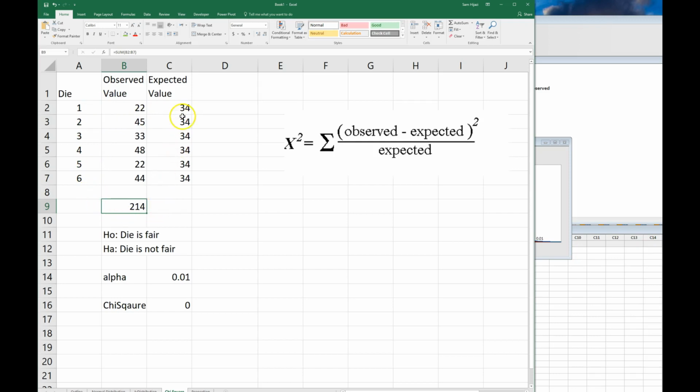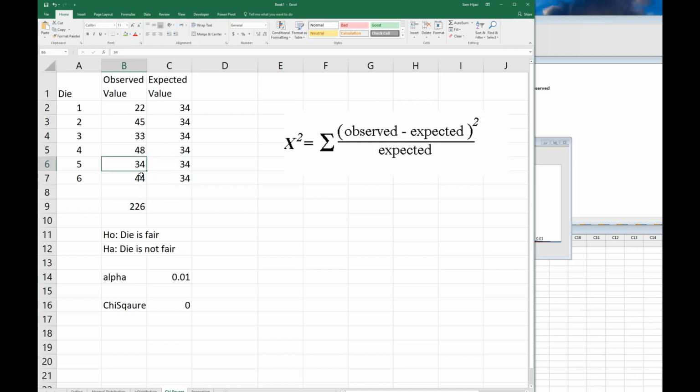So if I divided, let's go ahead and see here. We could do it with any number, it doesn't matter. This total is 200, and it has to be divisible by 6.